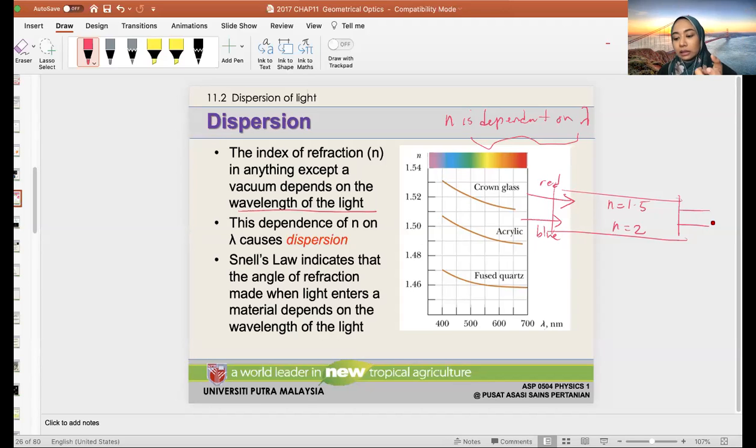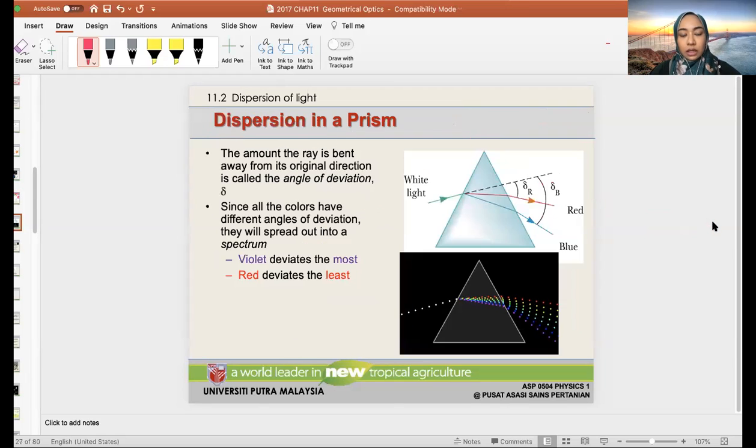So when we have different wavelengths, we have different speeds, and it makes the light propagate in the material either faster or slower. And when that happens, the light has to break. The light can't travel together. They will reach the endpoint at different times. So that is dispersion. Okay, so this is an example of dispersion.